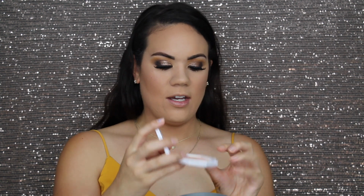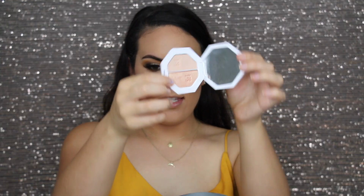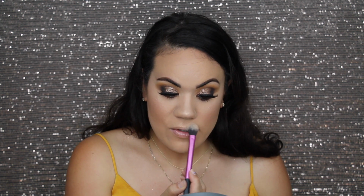This has been my latest obsession, the Fenty Beauty, I only use this side, this is the Hustler Baby side. I freaking love this, so I've been using this one here. I've been using it all summer. Sometimes if I feel like the highlighter is a bit too much, I usually just grab my beauty blender. I grab the other side, the one that doesn't have too much product in it, and I just use that to blend it down to make it look a lot more natural. But with this one it's usually pretty good.